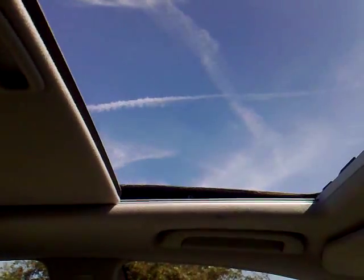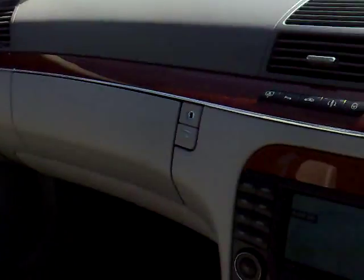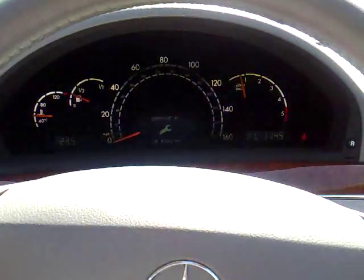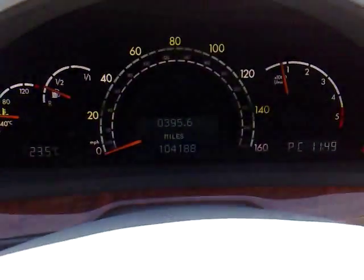Here you can see the electric glass tilt and slide sunroof opening, just filling the gorgeous unmarked grey leather cabin with its SRS airbags throughout the vehicle, with some gorgeous sunlight. The car really is in fantastic condition, is going to make for a beautiful vehicle for its new keeper.